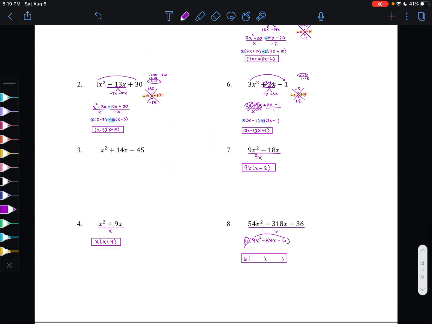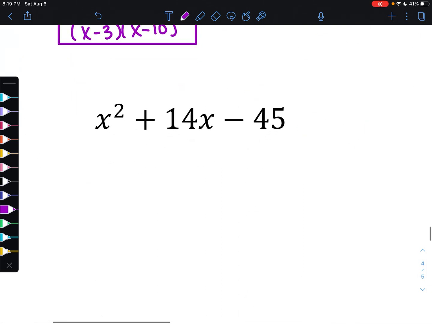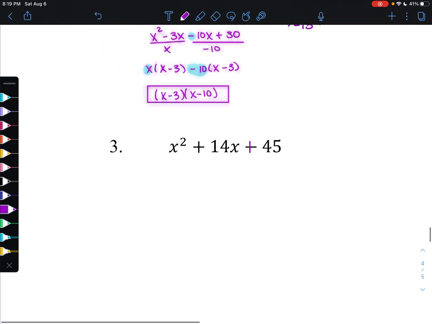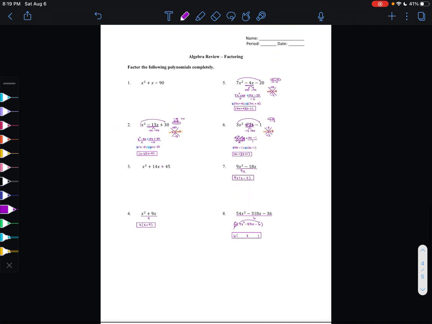My notes, remember, are completed for you, so you can go ahead and try number 1 and number 3. The number 3 that's in our notes should be a positive 45. So this one looked a little bit weird, but it should be fixed for you. But yeah, and then if you want more practice factoring, please use the Khan Academy that I provided for you and the iExcel that I provided. That way you can get all of the factoring practice that you can, because factoring is not just something that we do in geometry. You're going to see it again in Algebra 2.